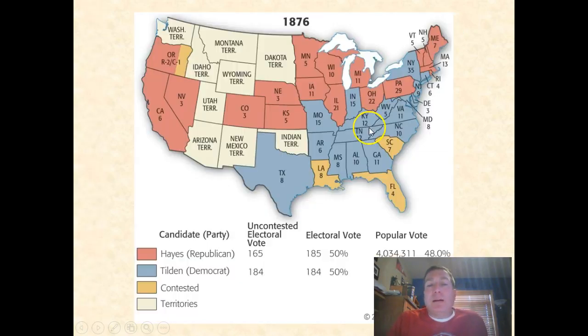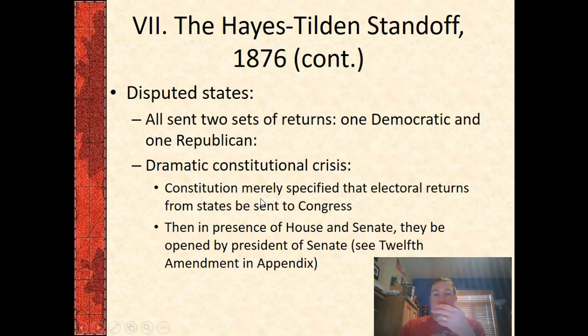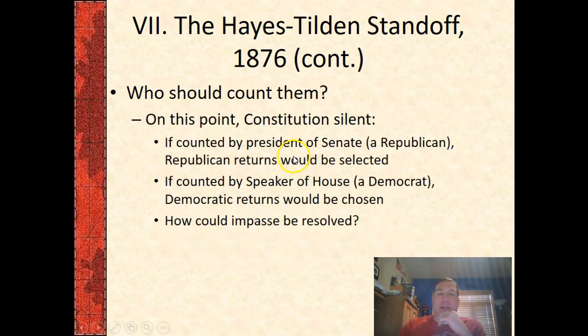So your Compromise of 1877 is simple. These states look like they're scamming the system. In order to get the election done, the Democrats could fight over these, and instead they're going to give these states to Hayes, allowing him to win, and then he is going to end military reconstruction. When he does that, that is going to allow the Republicans to win the election, and at this point, you're going to have Reconstruction then end.